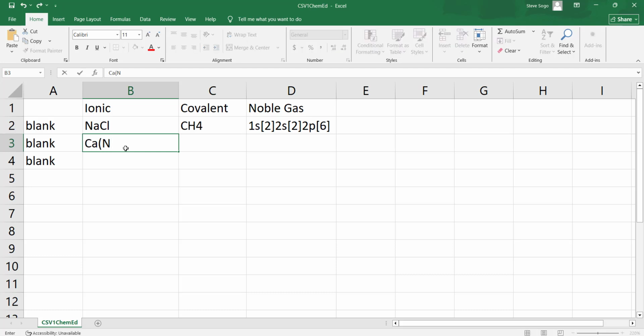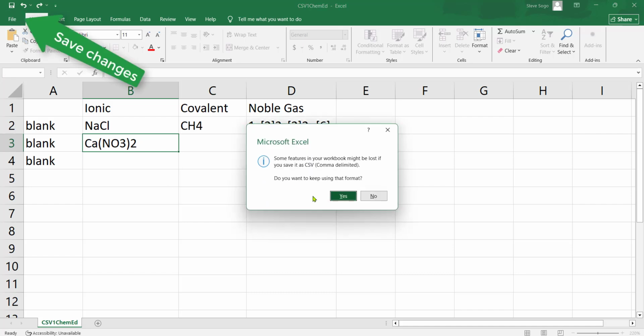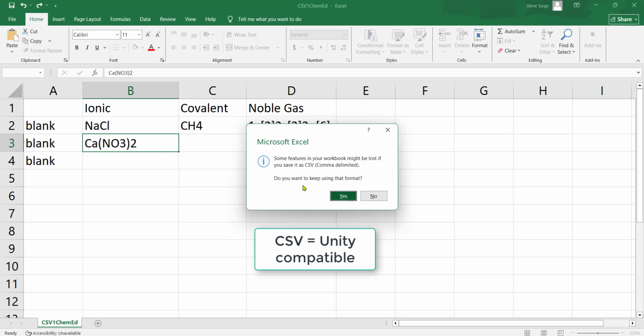Put in whatever you have on your paper copy into the Excel spreadsheet. Keep the blanks on the far left. When it's the way you want it to be, just save. Save. It'll come up with a warning. You say yes because CSV is what Unity reads.